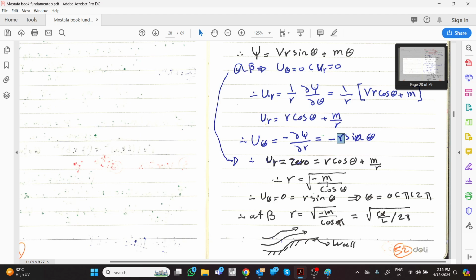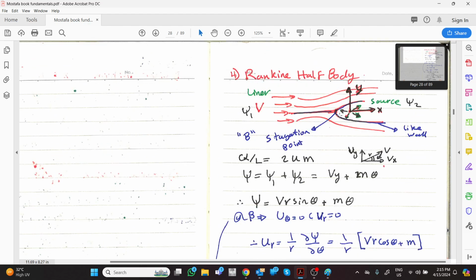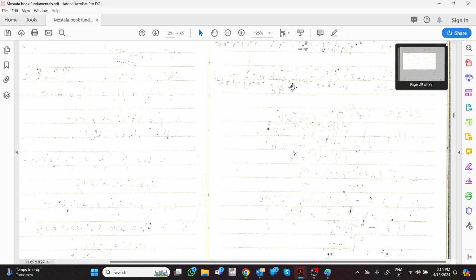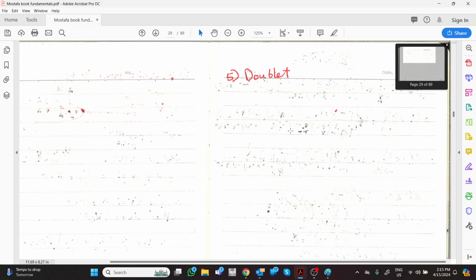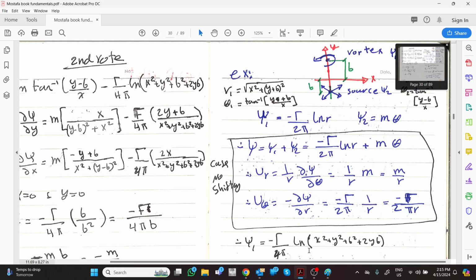Okay, so we can remove m but keep Q, so at a certain flow rate, I can understand where the stagnation point is. So like this, if we have a source flow, an open pipe giving water, without anything, I can just know where the velocity equals 0 without doing Navier-Stokes, without doing anything. Doublet, I will keep it for later. There's no benefit to discuss it now, but I will cover it later. We'll go to the example in the next session.